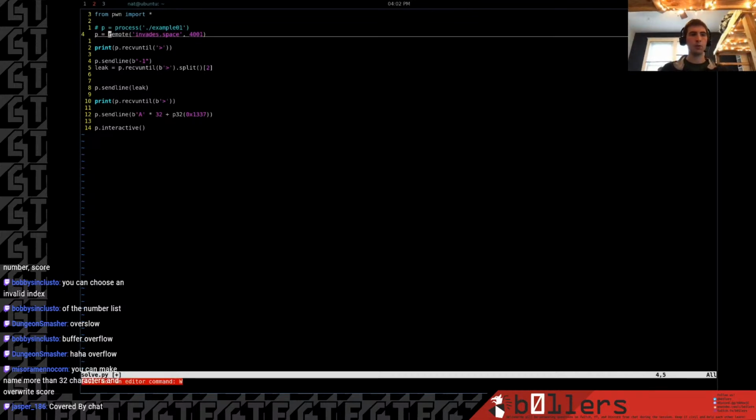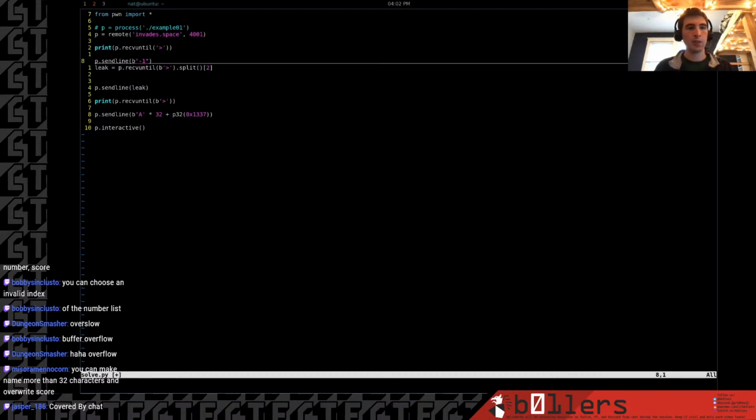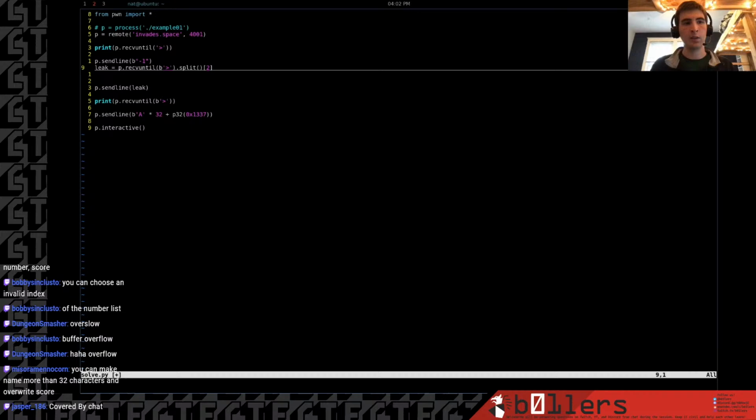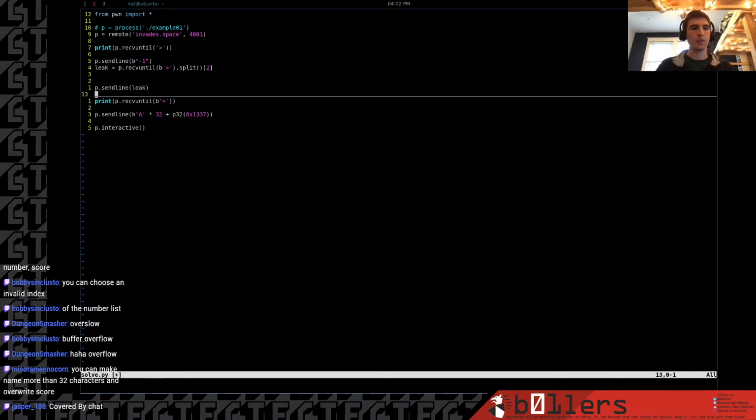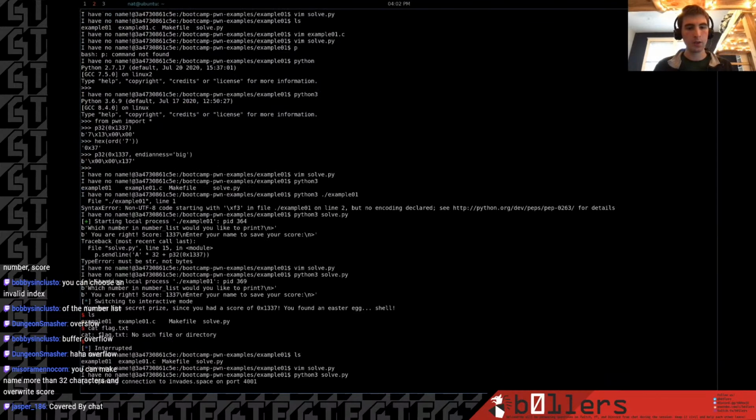A remote and a process have, for all intents and purposes, the exact same interface. So you can do remote.recvuntil, remote.sendline, libc equals remote.recvuntil .split, and so forth. And this would work, assuming I had networking, which I don't.